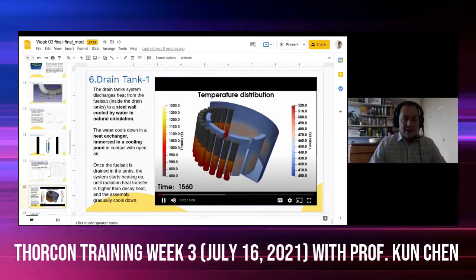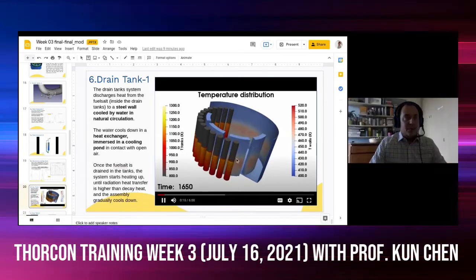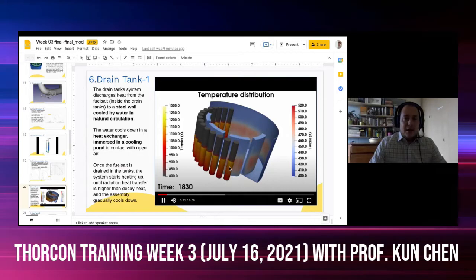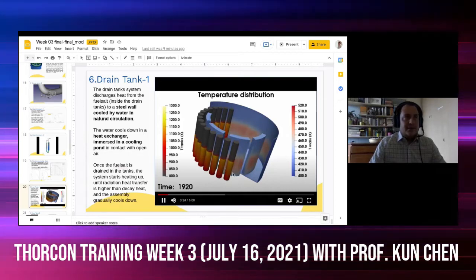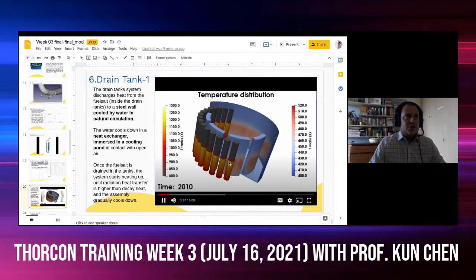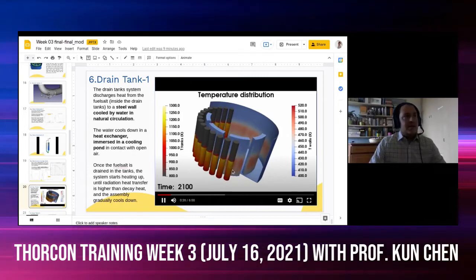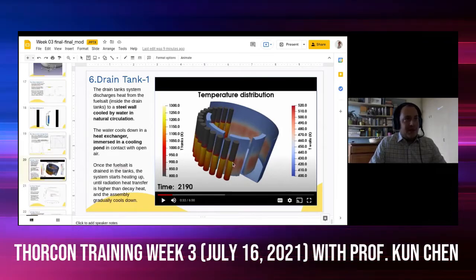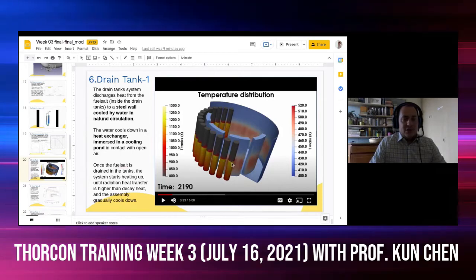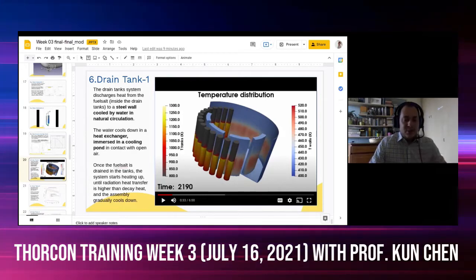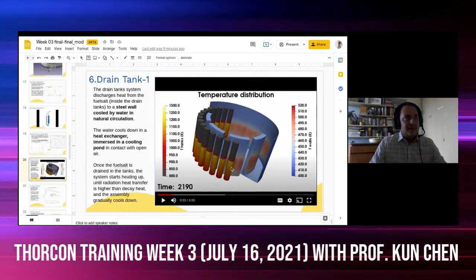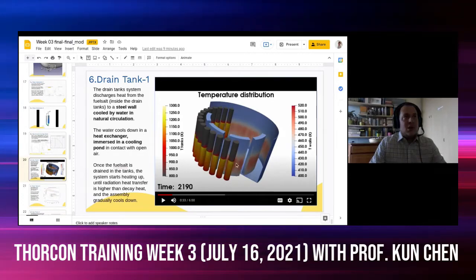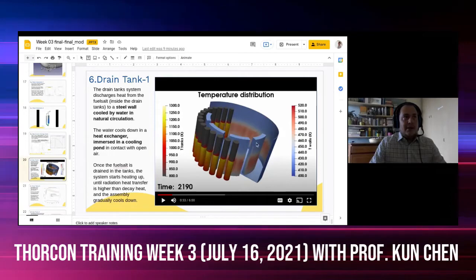The heat delivered is based on the maximum temperature of the salt. This refers to a previous design, but with the current design, the differences are minor and related only to geometry, not to the behavior. As you can see here, the peak temperature is reached in the salt in the drain tank just below the top free surface of the salt due to the convective movement of the salt within the drain tank. The hot walls radiate heat towards the surfaces of the steel walls cooled by circulating water.